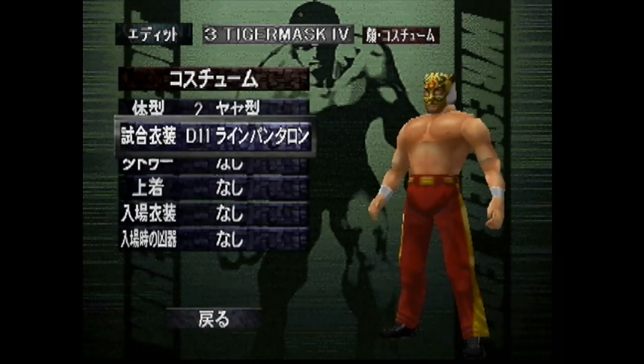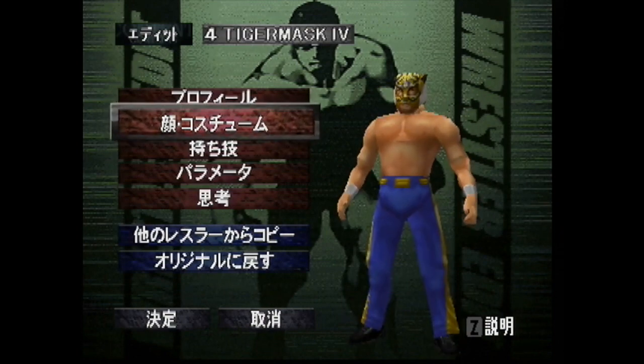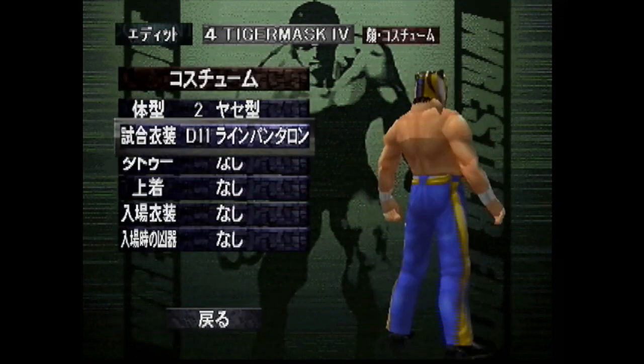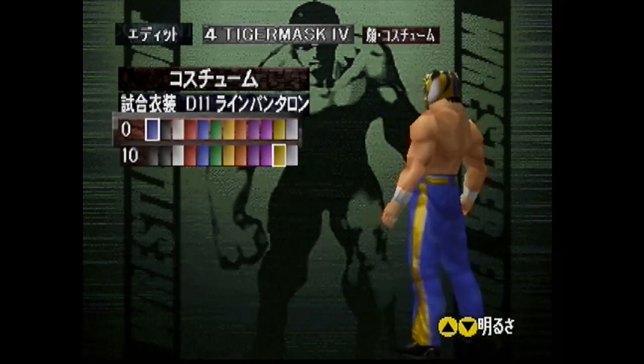D11 is the third outfit, where he gets sort of the stripe going along the side of the pants, and of course you can see the theme as well. That one was red and gold, and this one's blue and gold. Very easy, very simple design.